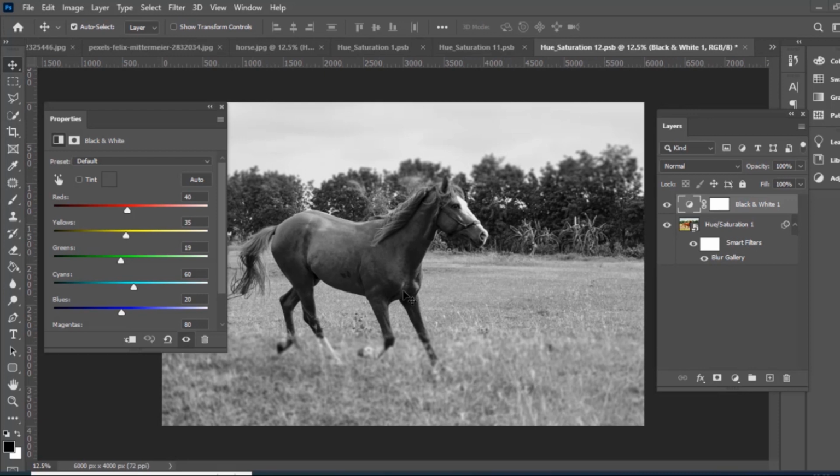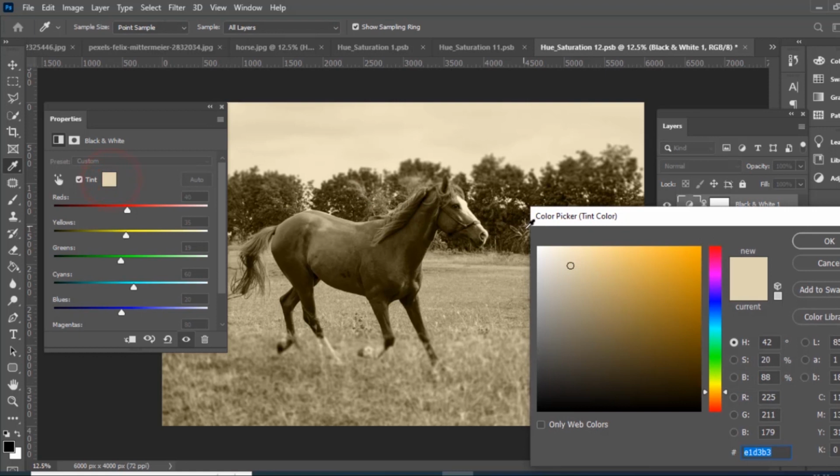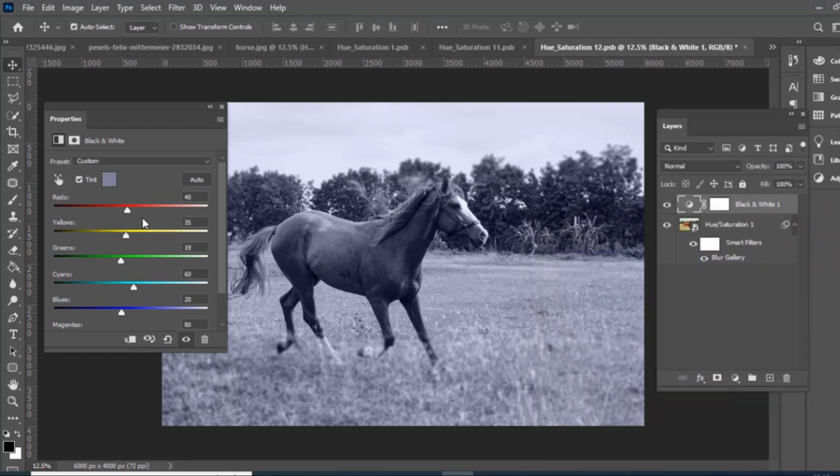Now another thing that you can do is add color tints to your image, and it's by clicking on this icon over here. So I'll turn that on, and it's added a color tint to my image, and then you can choose the color of tint you want. So I can come here, click on that, then select the color that I want from over here. Let's say I want a blue, then come and choose the shade of blue that I want to work with. Click OK. Then as you can see, now I have a bluish kind of tint on my image.